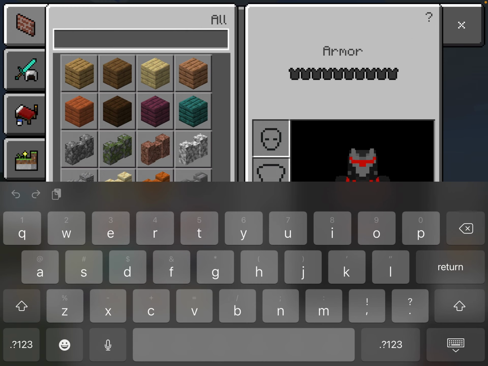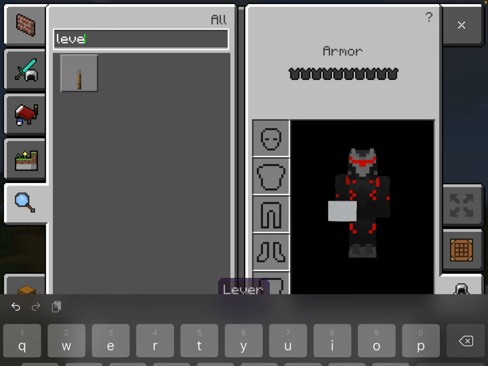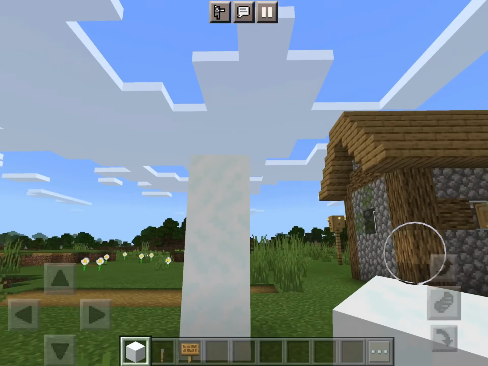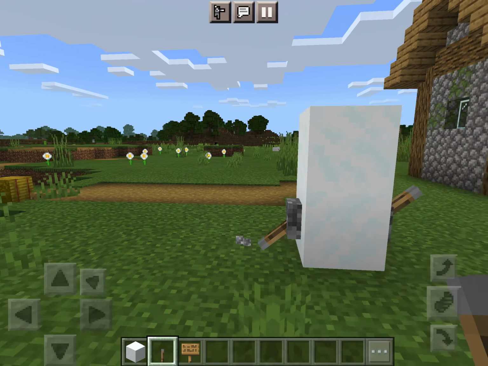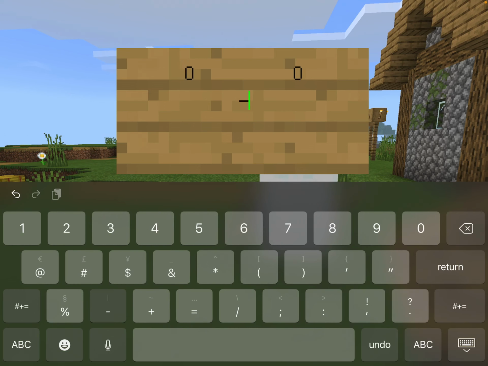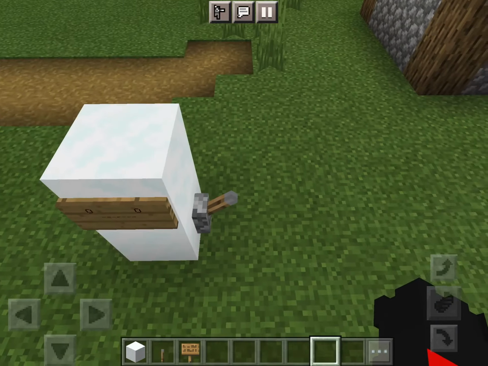Okay, let's start off with the derpy snowman. So first of all, you'll need snow, of course, because snowmen are made of snow. Lever. So this is pretty simple, and a sign. 1, 2, 3, boom. Any way you want. Can even make it 2 blocks high. Okay. And now you have to put a capital, and then another capital. Go down, and then boom! Derpy snowman! Done! Finished!